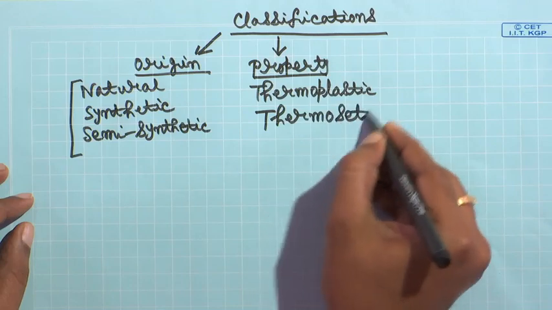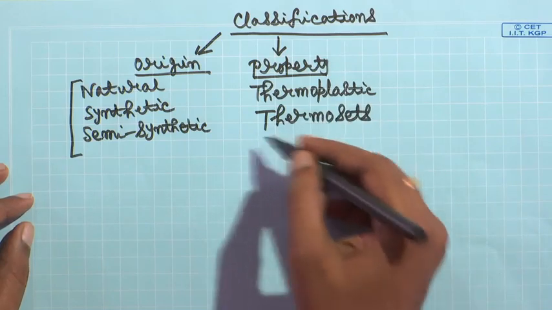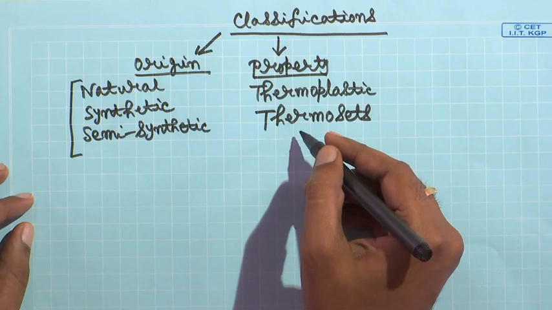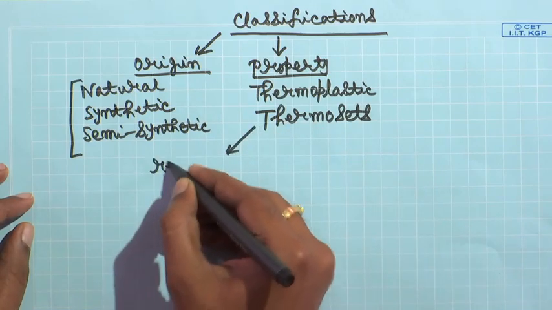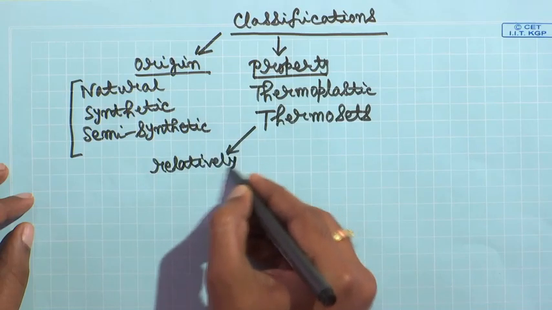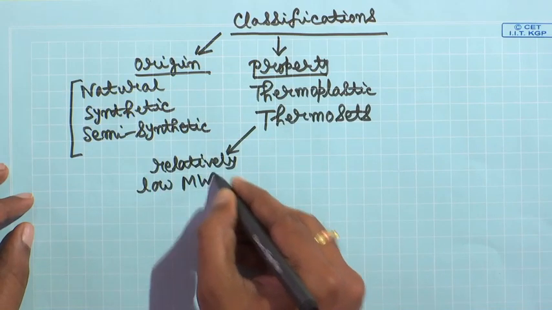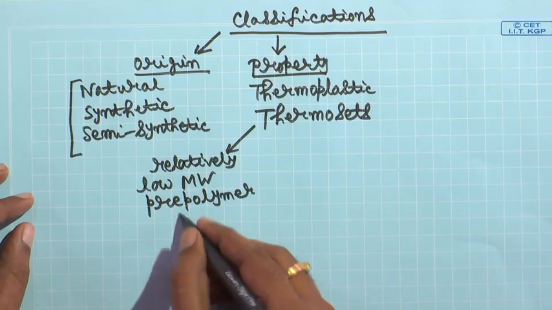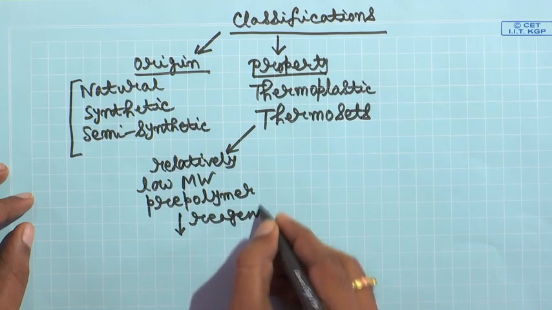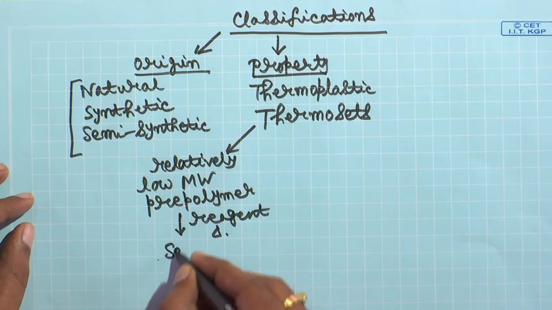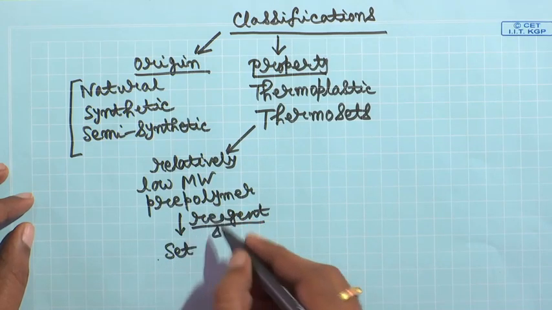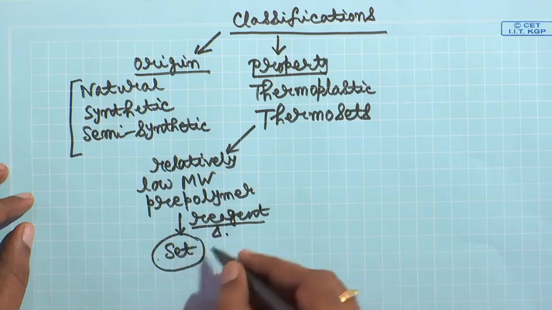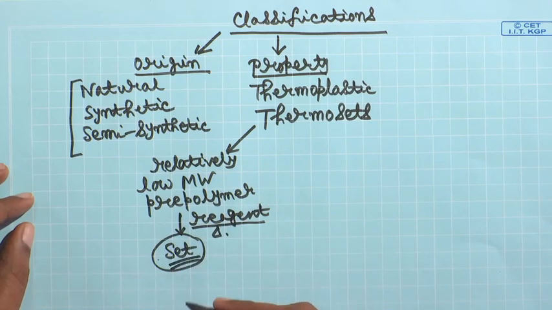thermosets. So, typically these are materials with low molecular weight, I mean the starting point is low molecular weight material, relatively low molecular weight, what you can call a pre-polymer. Then you treat this material with some reagent, maybe you heat the material also, and then it becomes set into a particular structure. So, basically this reagent helps it to cross link. So, when you have extensive three dimensional cross linking between different polymer chains, it gets set into this particular structure. So, that is called thermoset.